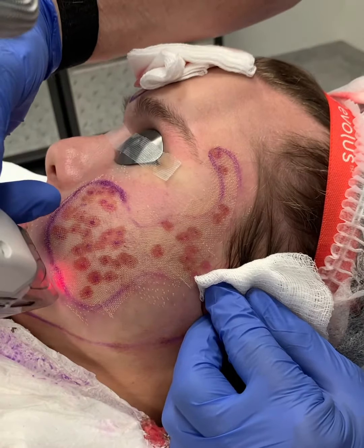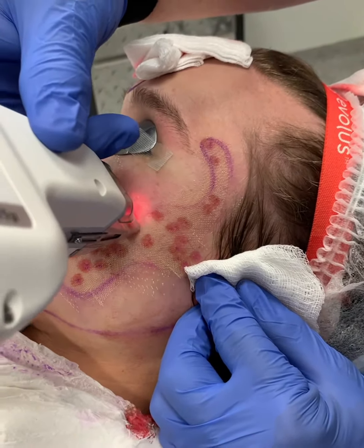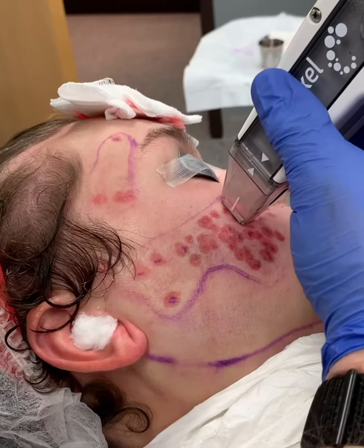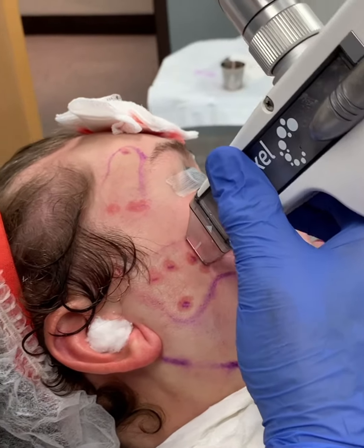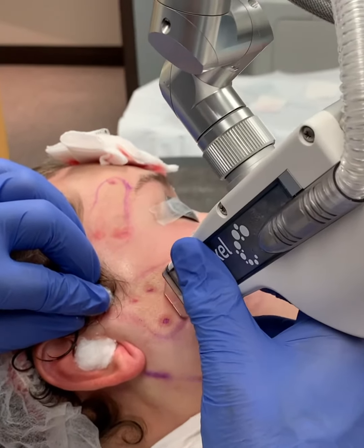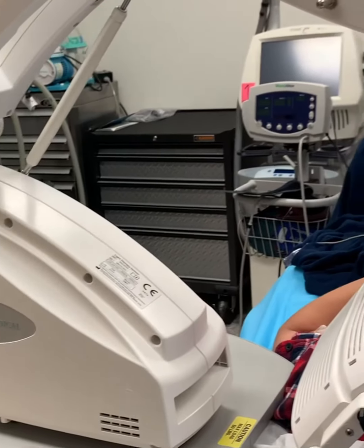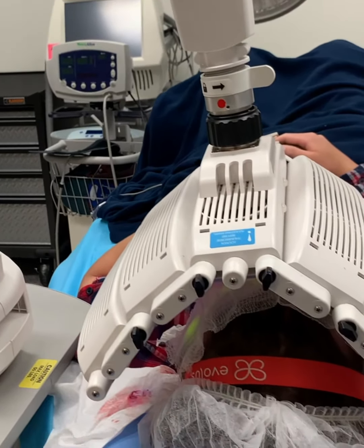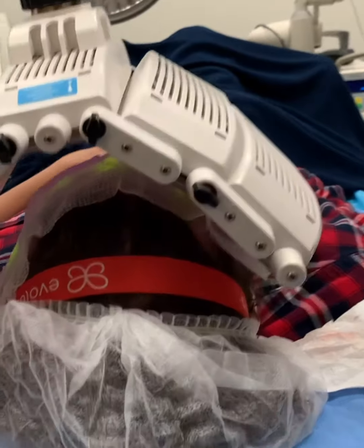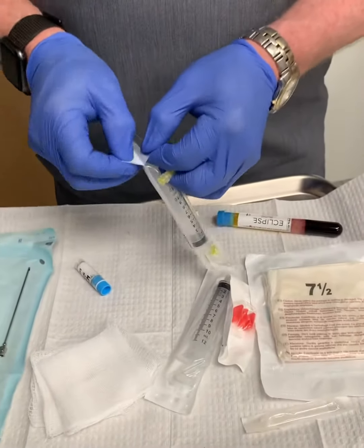During the time the blood is spinning, we use a fractional CO2 erbium or a fractional 1064 nanometer laser to do fractional ablative resurfacing on the area of the rolling acne scars. After doing that, we place an 810 nanometer diode light over the skin that reduces swelling and inflammation.